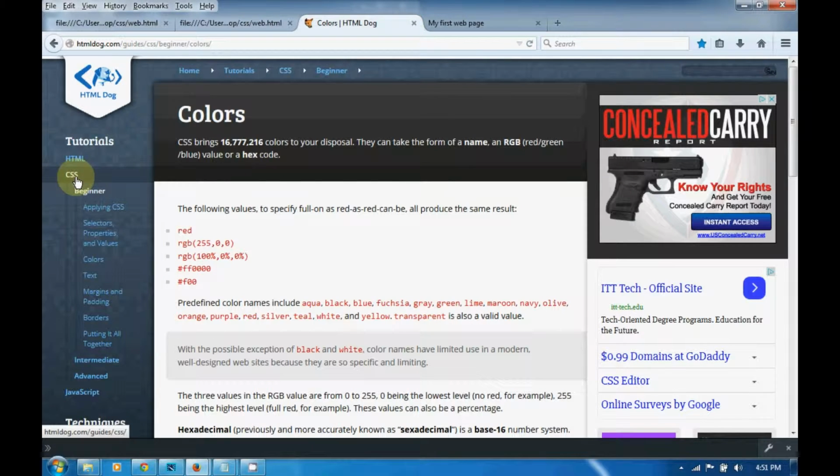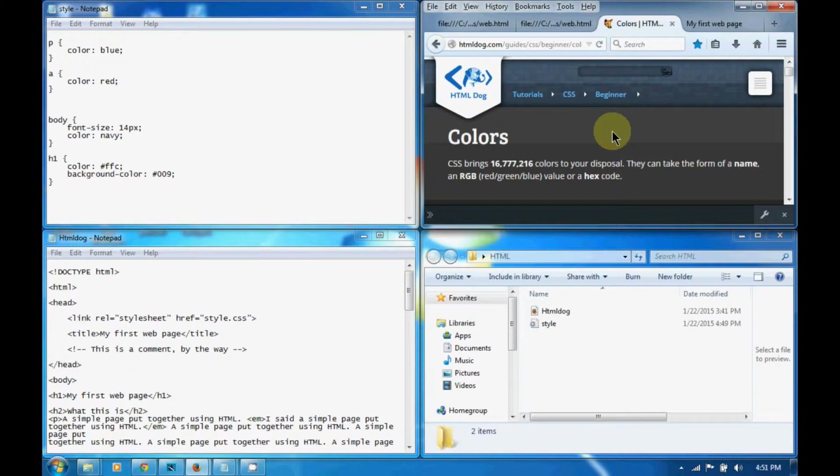Over here: CSS, beginner, applying CSS, selector, properties, values, colors, and this is right where we're at right now under colors. We'll be doing text and stuff a little later in another video, but for right now we're just looking at beginning CSS, the style sheet, and your web page.